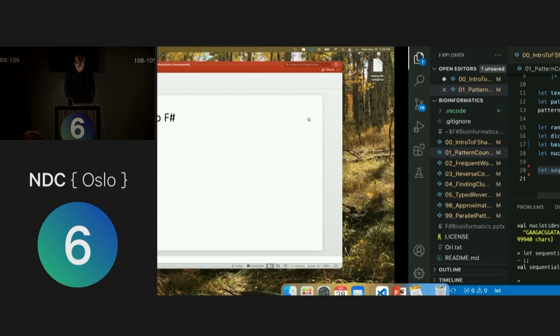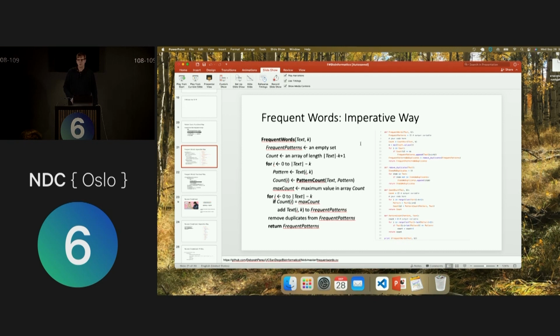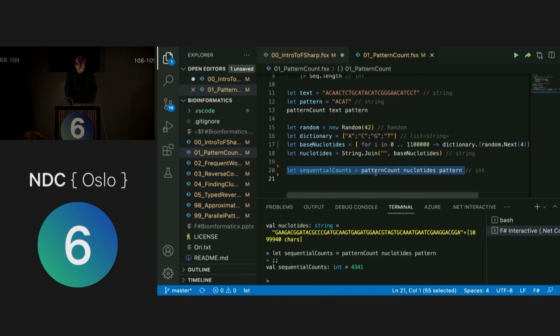What I want to do now is show you the next piece. So we now can count how often something happens inside a string. We then want to do our word count to see what's the most popular word, because maybe the most popular sets of words in that box of the origin can give us some clues. So that's the way they presented the code. This is where I gave up and went straight to F#. I'm like, this is nonsense. This is 33 lines of code, and all you're doing is counting words. So let me show you how we do it in F#.